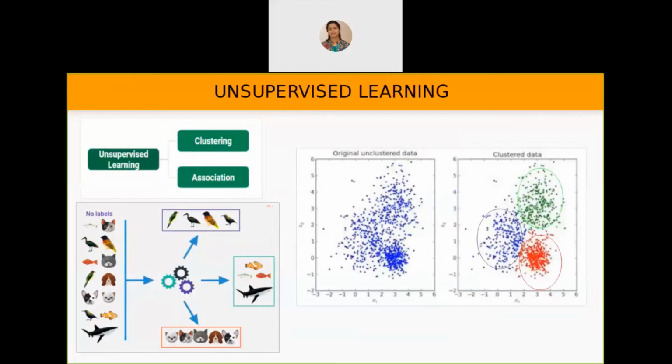The next part is unsupervised learning. This model is trained to find existing patterns in the data to learn more about the hidden information. In unsupervised learning, we don't have a labeled class. If you see here, all the pictures are data, but we don't have any specific label or class to categorize them.